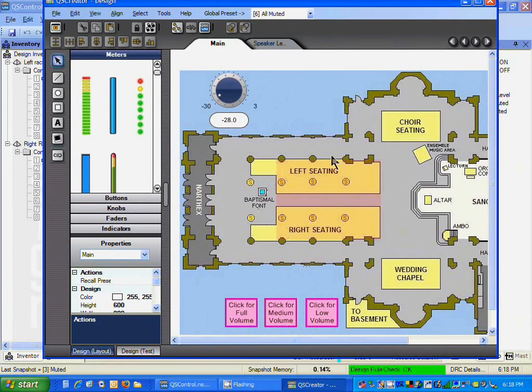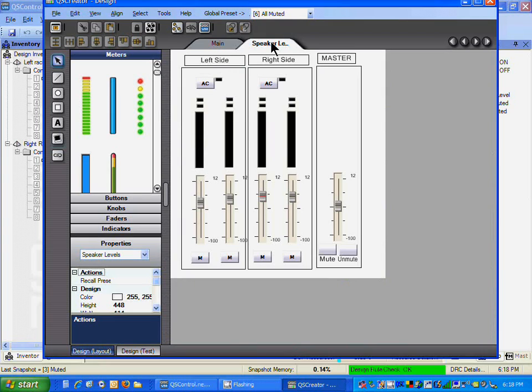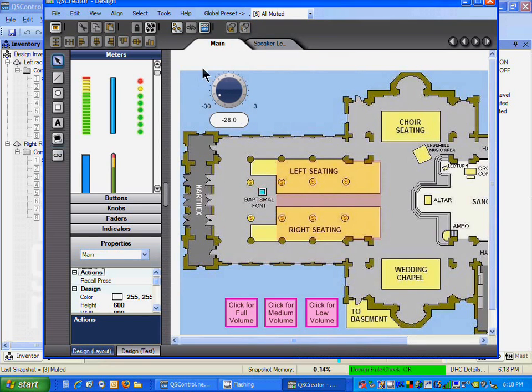low volume. I also have a large hotspot over this general area, so no matter where the user clicks in this area, he'll bring up the other panel, this panel here that we call speaker levels, and he'll bring up all 4 channels along with a master for those 4 channels. That master is also duplicated on the main screen as a knob, and that one has been purposely limited to no more travel than a minus 30 dB to a plus 3 dB instead of the full stroke minus 100 to plus 12. So this is my design criteria.